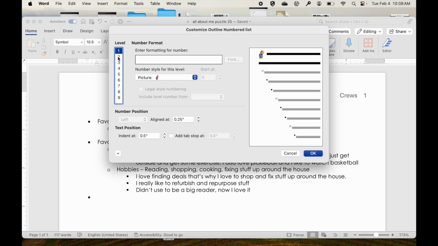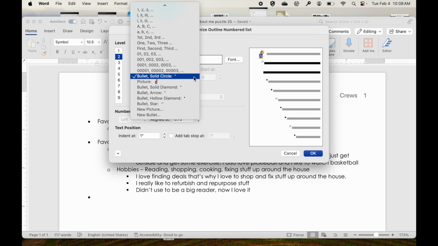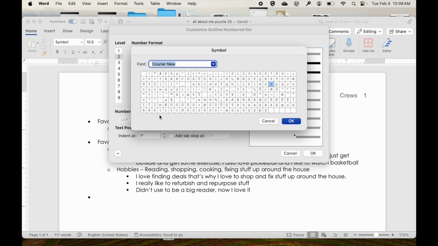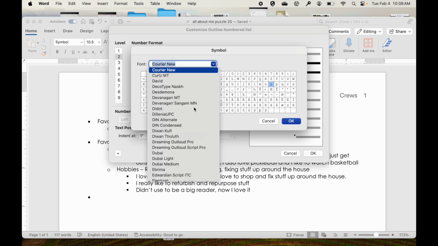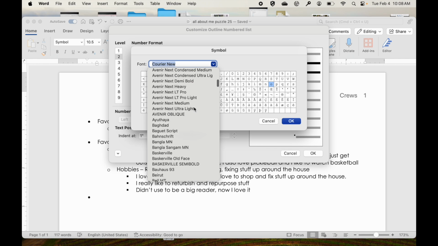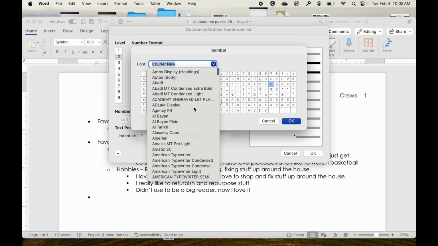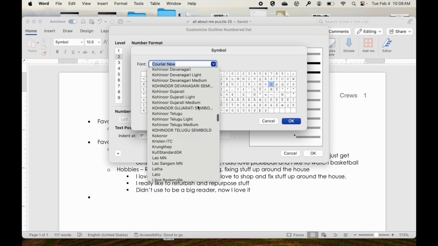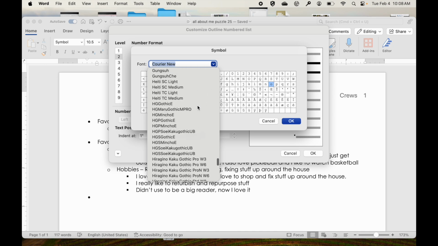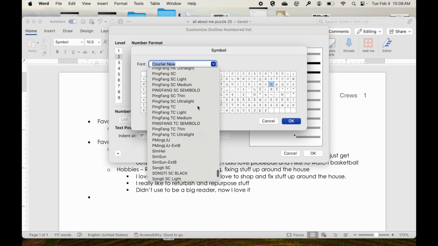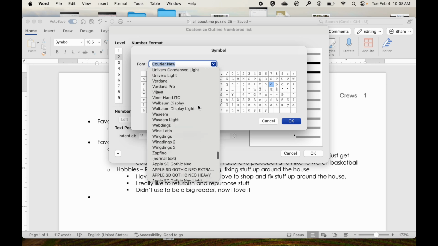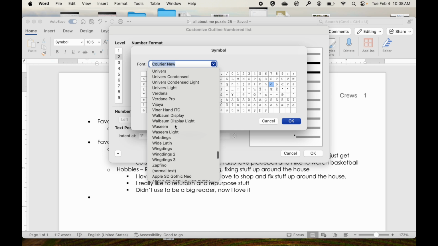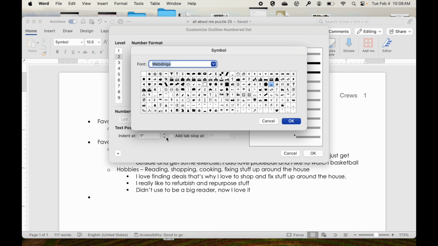It looks okay. For my second level bullet, I'm going to change that to a little heart. So I'm going to go to new bullet. I'm assuming there's a heart in the Webdings. Let me look here. Remember, there's 2 levels, so mine is Courier New, so I'm going to have to go all the way down to the W's here. Did I pass it? Yeah. All right, so Webdings, and then I'm going to look for a little heart.